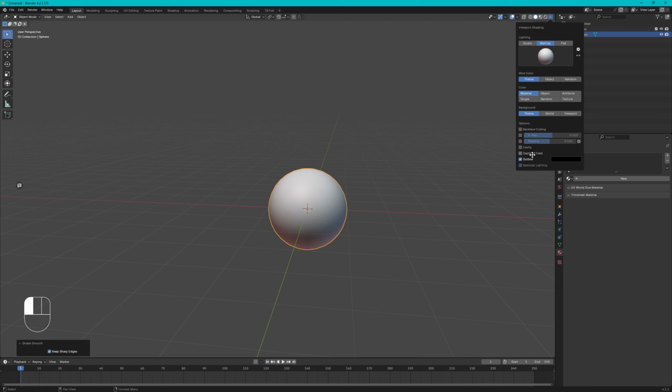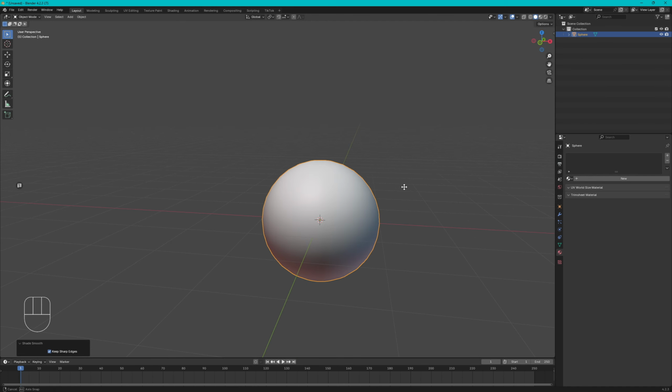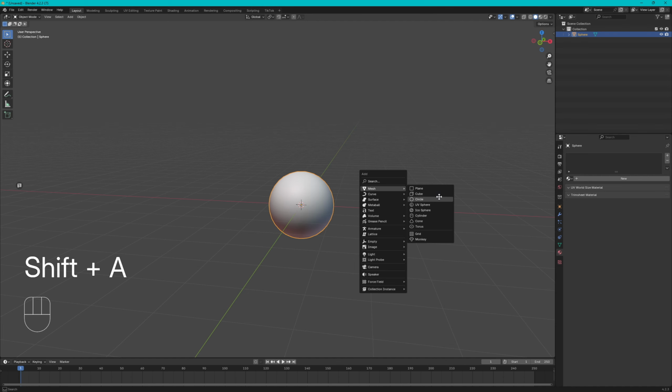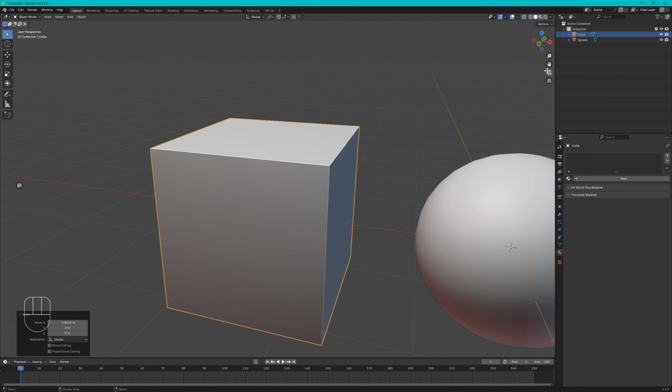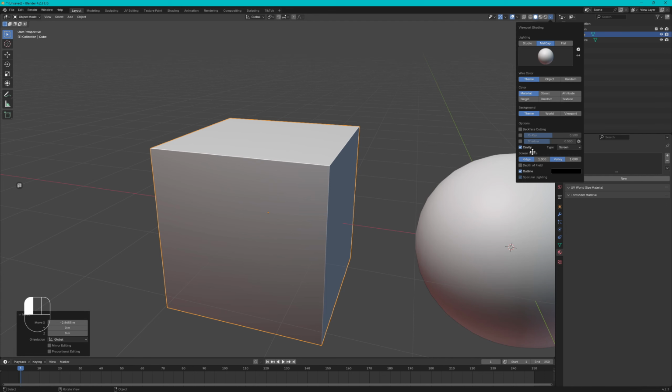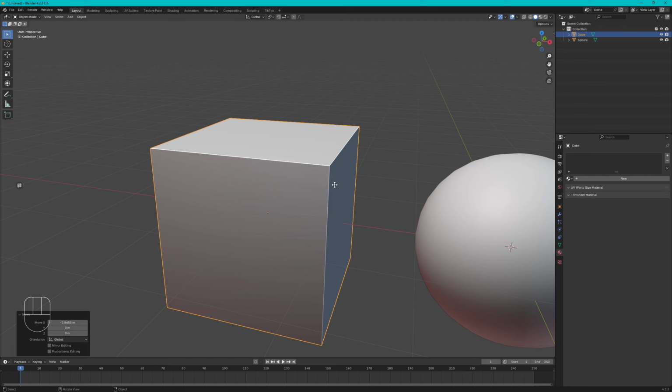We also have cavity here. Now what's cool about cavity is it will highlight certain parts of your models that have edges, and any valleys will be darkened. So it's best to show this on a cube. So I'm going to bring one in, and as you can see, with cavity on, it highlights those edges. So if I were to go here, we have ridge and valley. Ridge is the highlights, how bright you want them to be, and valley is the darker parts. Now we don't have any valleys here, so we can't really see that, but this is one cool way to highlight your model and so on.